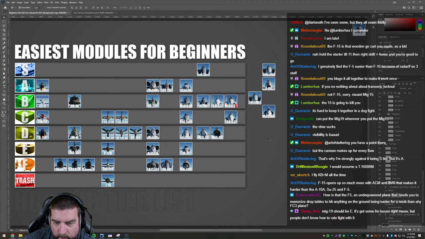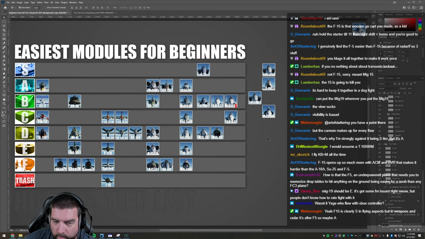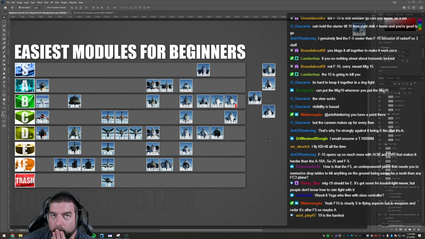Does it have the free caster wheel? Do you have to use the brakes? I would assume so. It seems like you have to do that in most of these aircraft. It's the same thing, yeah. So that's a little bit tough on a new person. Taking off seemed simple enough. Landing seems relatively simple. I feel like it should be under the MiG-15.